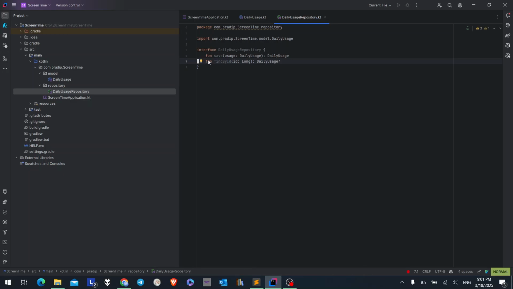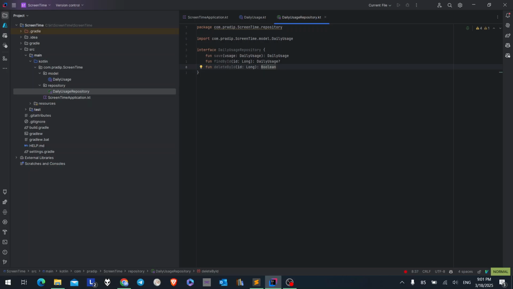So for now, I'll have these two, and then delete by ID, ID long, and it's gonna return a boolean. I'm thinking how I want to do the find by date.